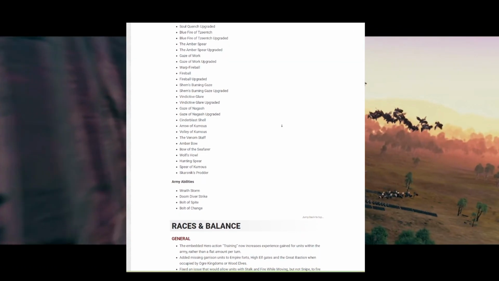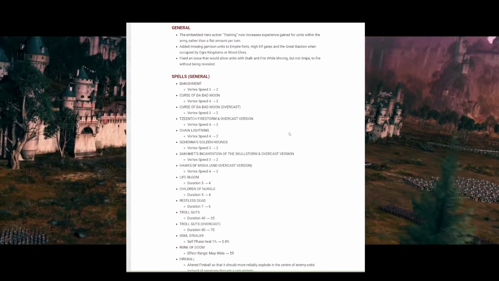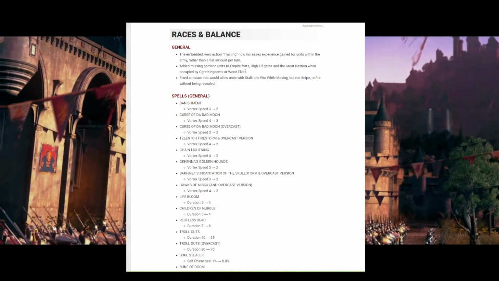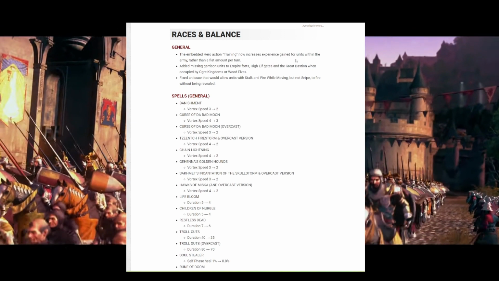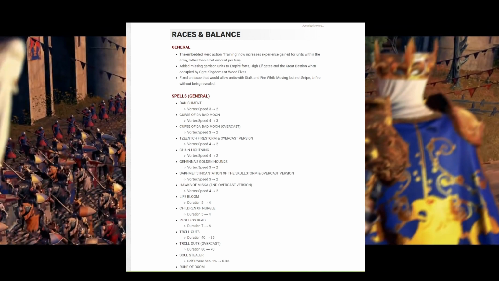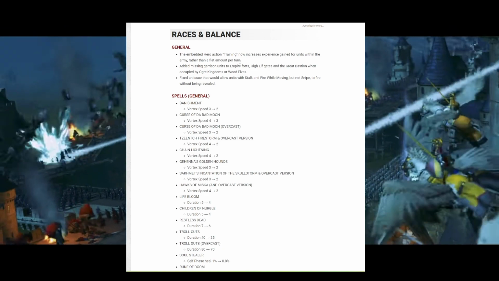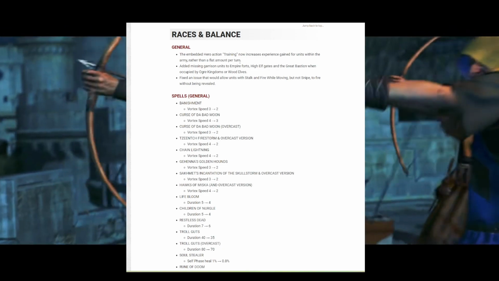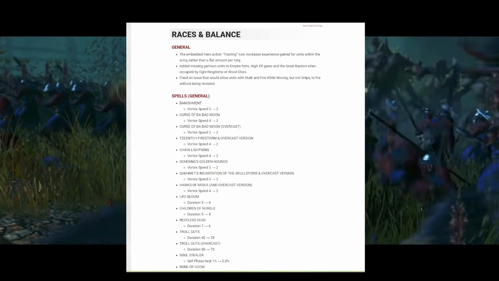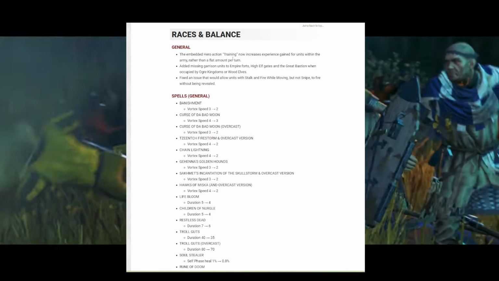All right, races and balance. General. The embedded hero action training now increases experience gained for units within the army rather than a flat amount per turn. What? Was it just giving it before and you didn't have to select training for it to happen? I'm very confused.